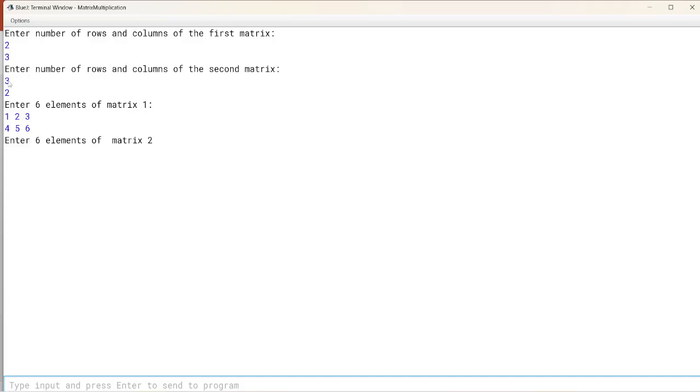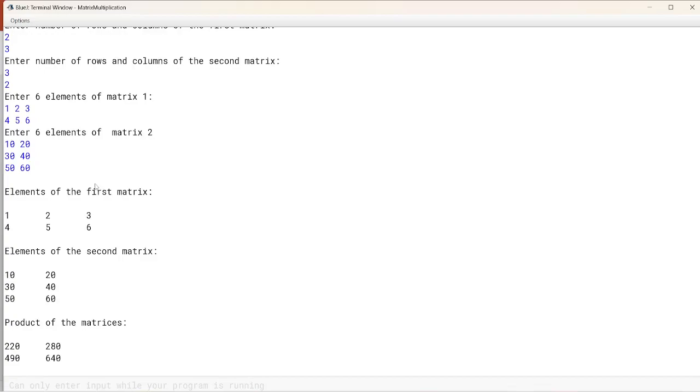And then here 3 rows, 2 columns for matrix 2: 10, 20, 30, 40, 50, 60.